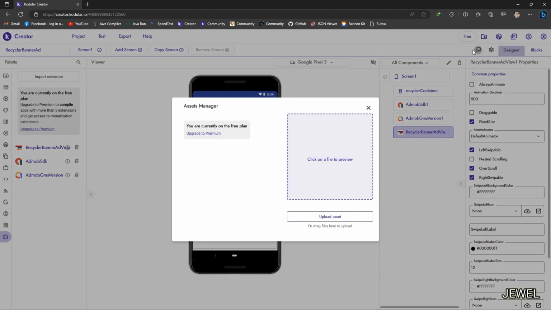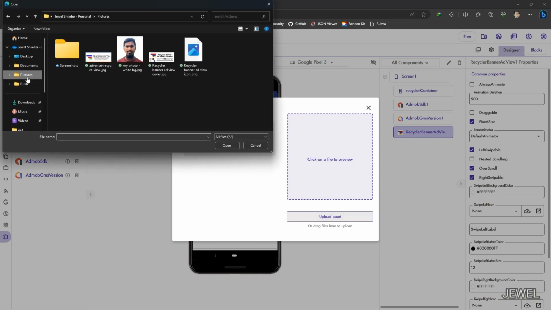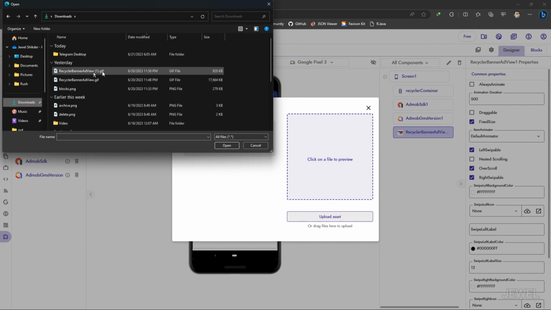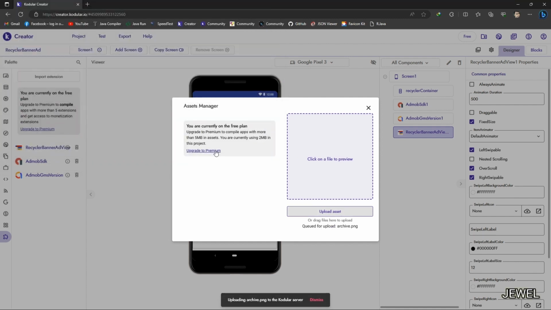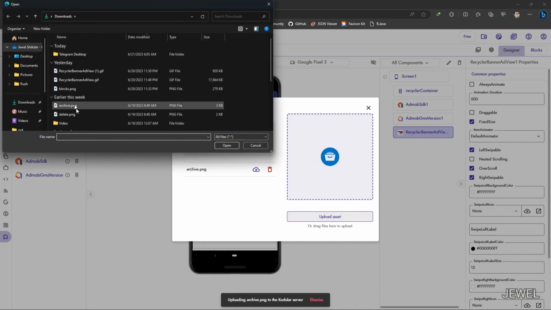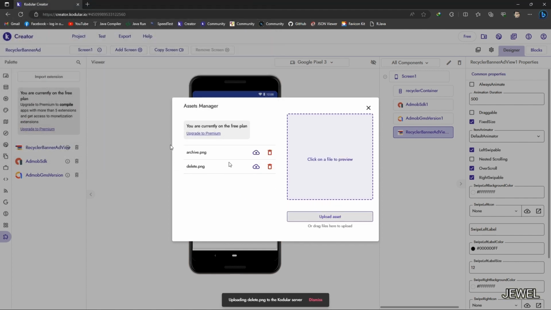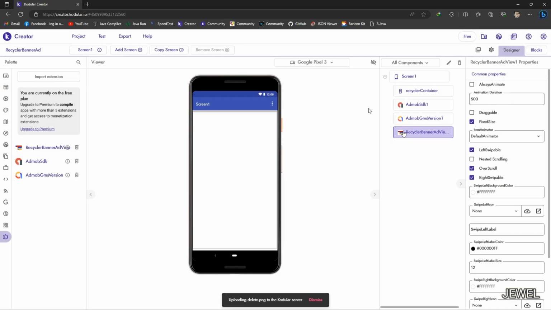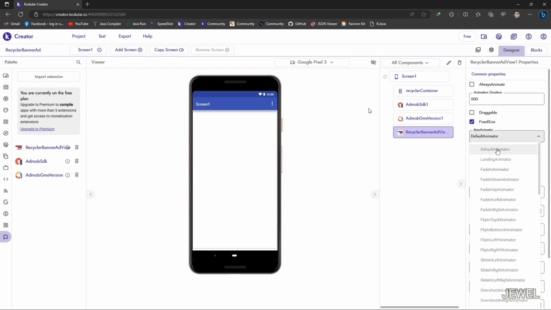The designing section and some block sections are the same as my advanced RecyclerView extension. These icons will be shown when I swipe any items.